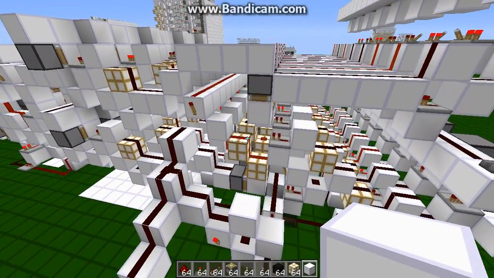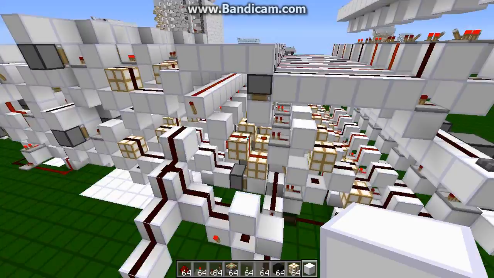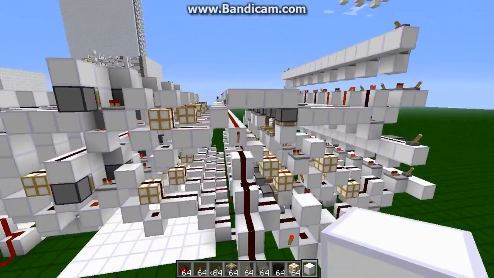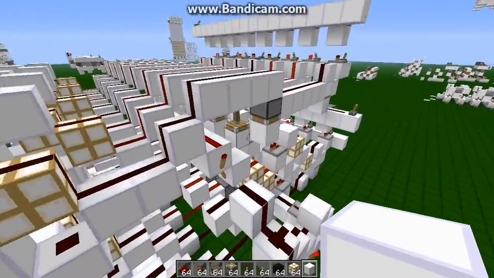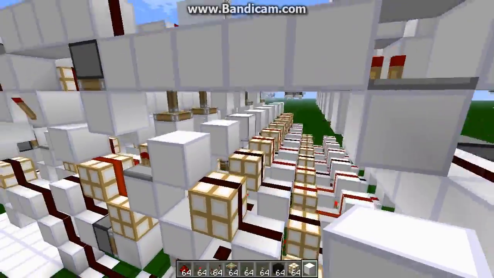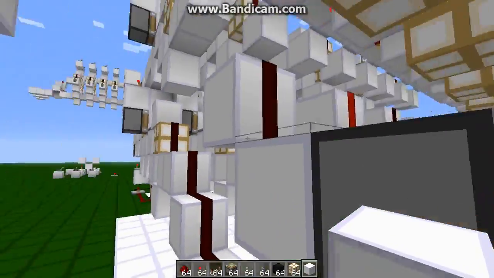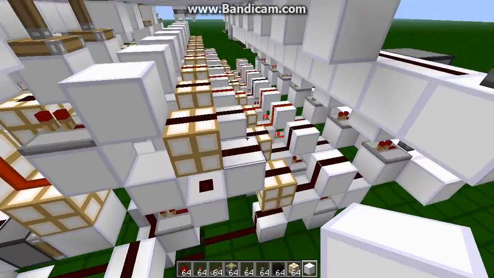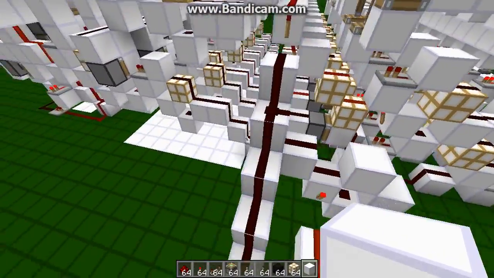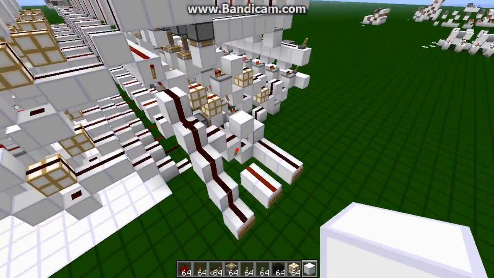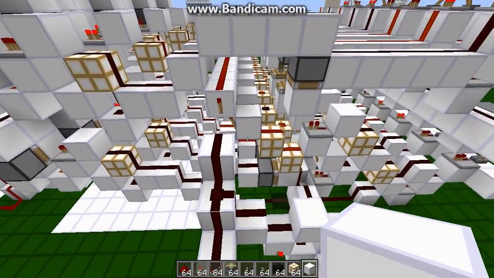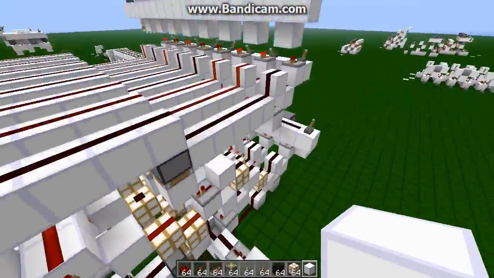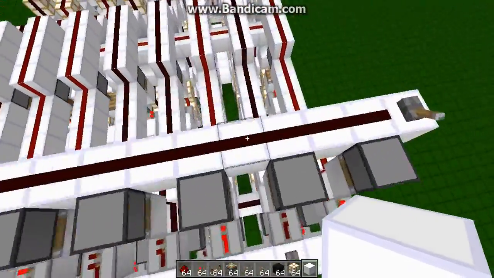So, how can I get the conditional unit to not affect the speed of the ALU? Simple. The conditional unit's actually completely separate from the rest of the ALU. I'm just plugging input A into the conditional unit right here, and then it's going into the rest of the ALU, and input B is going into the conditional unit right here, and then it's going into the rest of the ALU, and that adds no delay at all. Since the conditional unit itself is 5 ticks, it adds no delay at all to the ALU. So that's how I did that.